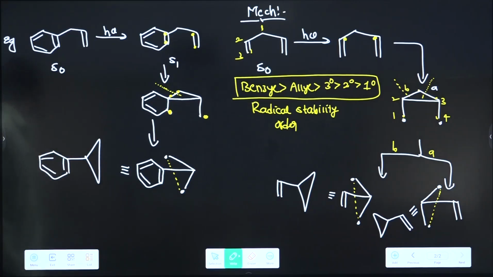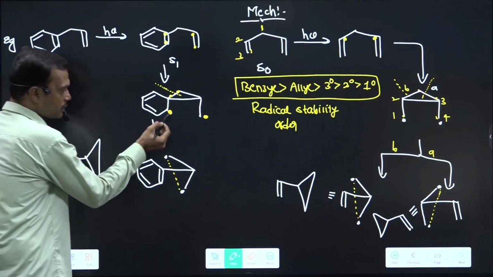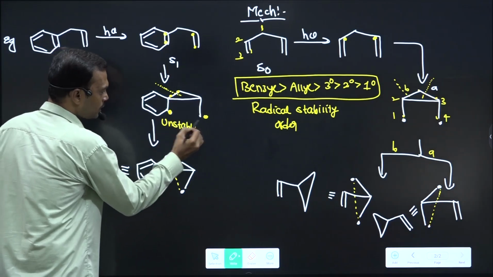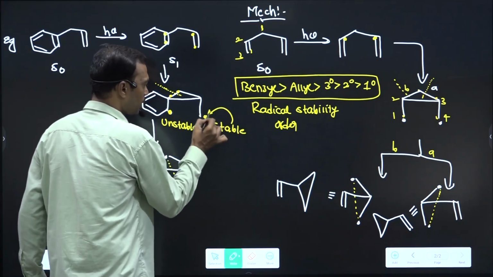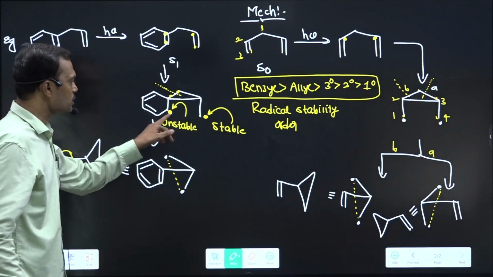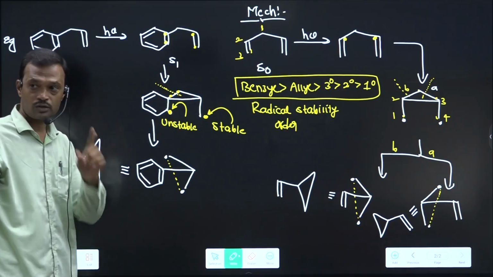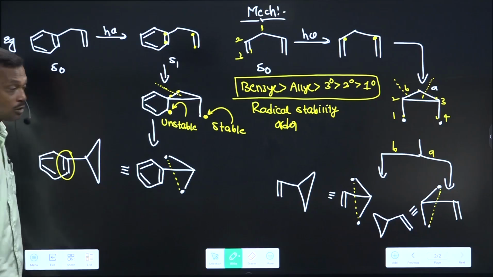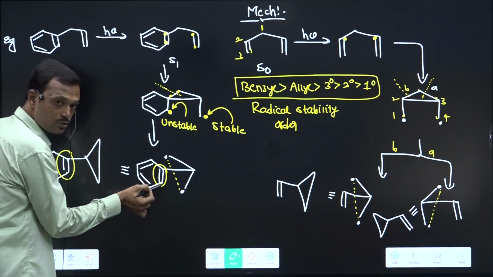Aryl cyclopropane. Now what is the shortcut? The shortcut is this. Here a double bond is formed or not? Is it an unstable radical? Is it stable or unstable? This is an unstable radical. Then what about this radical? It is a stable radical. It is an unstable radical. Whichever is unstable, the adjacent 3 membered ring we need to break. Whichever is unstable, that side we need to break. And this unstable radical is a part of unsaturation.